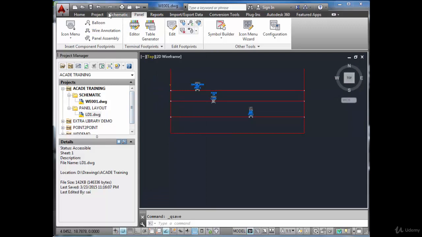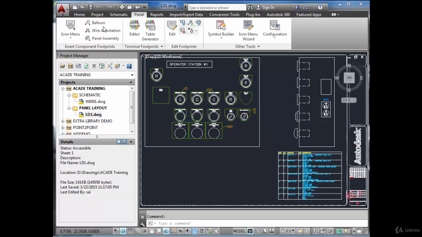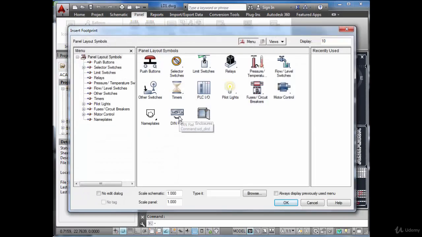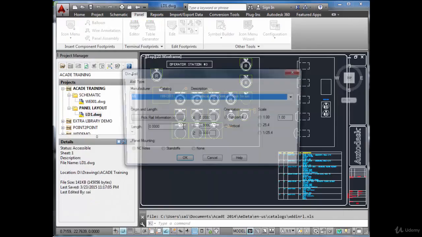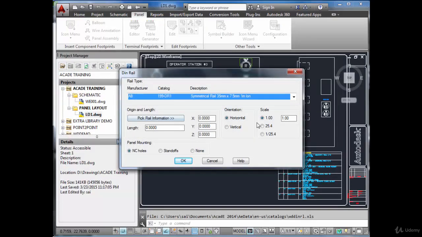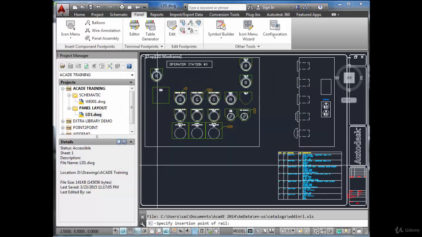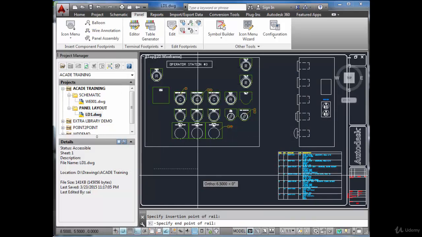And now I will show you how I can extract the bill of material from here. Suppose I am putting a DIN rail here, this scale is all in inches. Pick rail information. You have to choose how much length you want the DIN rail.